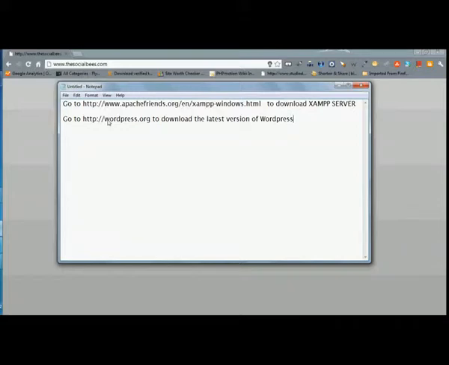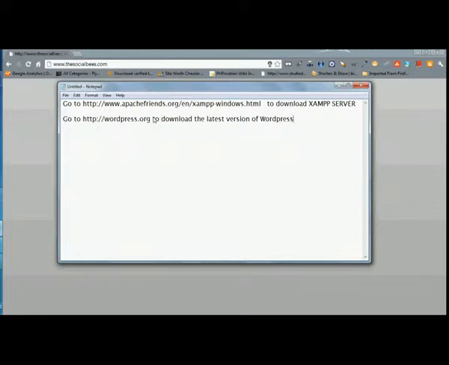Now, once you've done that, you need to install your XAMPP server. It's quite easy to install. Just download it and install. Follow the screen prompts, and we're good to go. So once you've done that, then we can dive right into installing WordPress offline and enjoying all the benefits of what WordPress has to offer. It's quite easy, so let's get started.